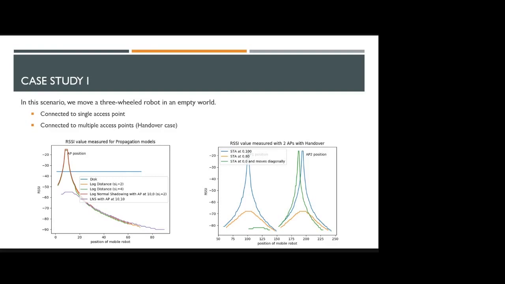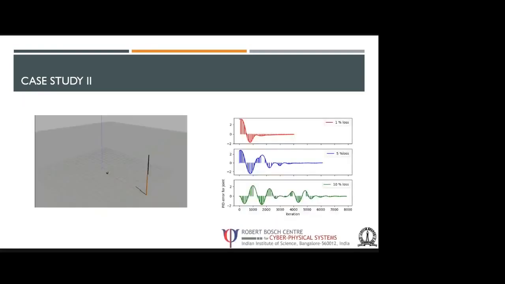In the second use case, we tried to control an inverted pendulum with a PID controller from a remote mobile station. As you can see in the picture here, there is a remote mobile station that is running here, and there is a static inverted pendulum that is connected over here. The topology is such that the inverted pendulum robot is connected to the access point, and we try to control it over a lossy network. As you can see in the figure, it shows the controller position error versus the packet loss in the simulated channels. You can see that the time to converge increases with the packet losses.